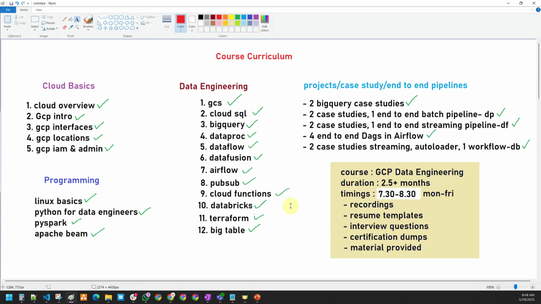Not fully. Maybe I'll be showing you a traditional system of MySQL to Cloud SQL. Such kind of exposure I'll be showing you: MySQL to Cloud SQL. I'll show you how people work in MySQL and how it is migrated to Cloud SQL, MySQL in Google Cloud Platform. That one, but not Teradata.